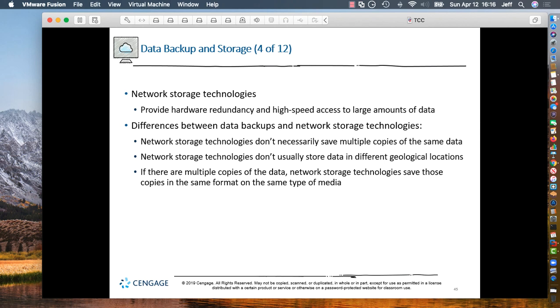Network storage doesn't necessarily save multiple copies of the same data. Network storage typically doesn't store data in different geolocations. So if there are multiple copies of the data, network storage technology saves those copies in the same format on the same type of media.